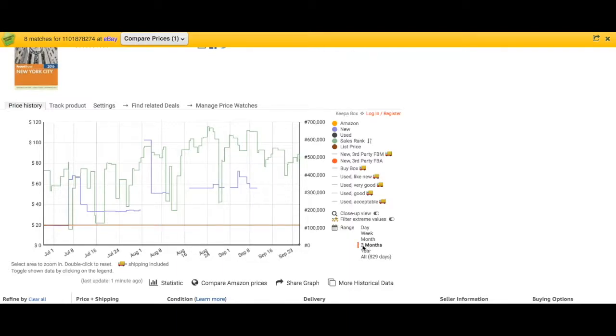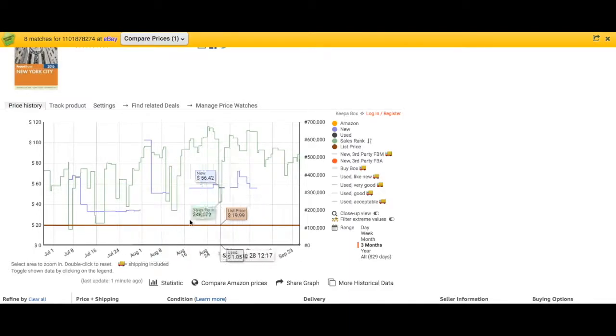So right here on Keepa, we're looking at the 3-month. And if you do not know Keepa, don't worry, I'm going to create another training video just for Keepa and show you how to use this. All you need to worry about is every time you see this price drop right here, that green drop, that is going to show a sale. So we can see about 1, 2, 3, 4, 5, 6, 7, 8, 9, 10, 11. So there's about 12-ish. And of course, this chart is only third-party data, so it may be slightly off, but we know there's been about 12 sales in the last 3 months.